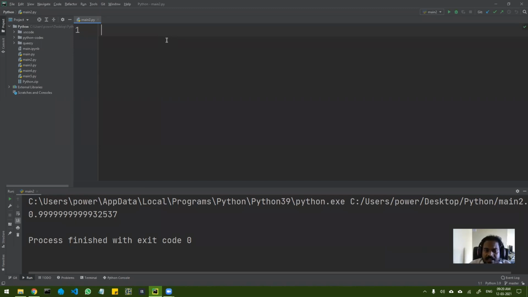So there the import statement is very important. I will give you a little more detail about import in the last part of this particular chapter. But right now let's concentrate more on functions.